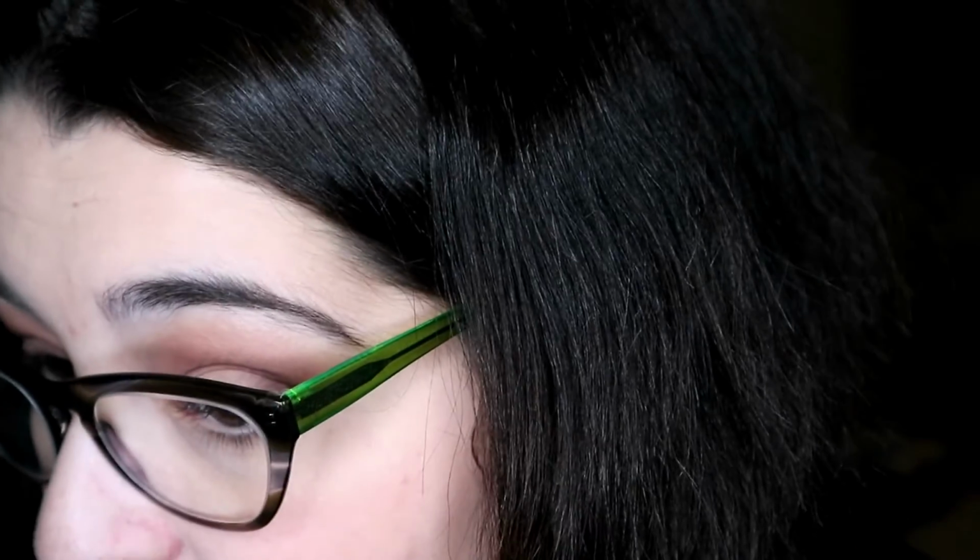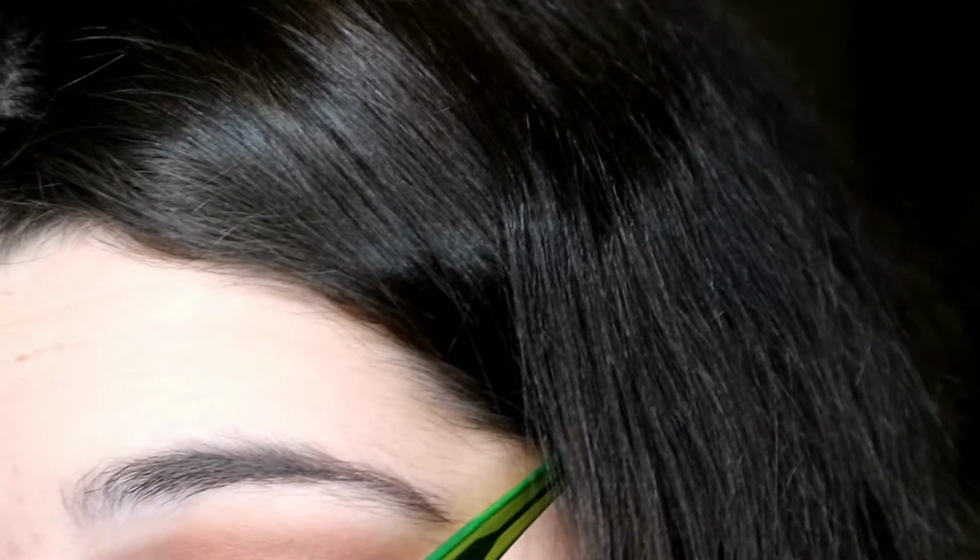Hey guys, I'm back. It's currently 5:40, so it's been about 5.5 hours since I first put on my makeup. Let's zoom you guys in. I haven't taken a too deep look at it. I have been wearing my glasses. I haven't removed them, so we'll see whether or not it rubs off here. For anyone who may be wearing glasses, I think it does because they kind of move. I have a bit of a cold, so I don't know if it's rubbed off. Hold on.